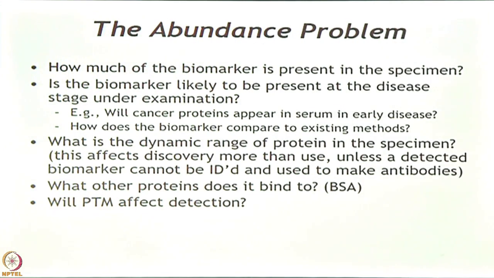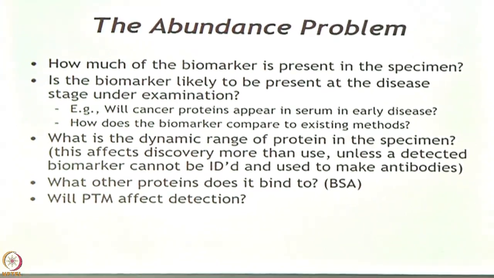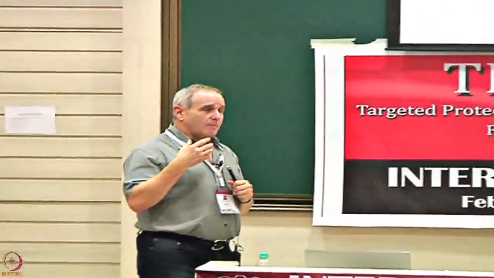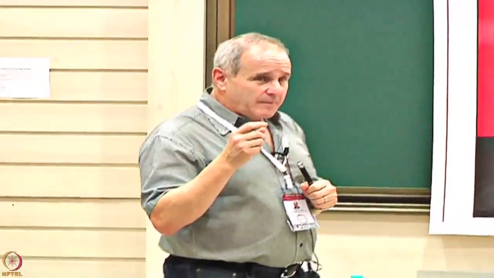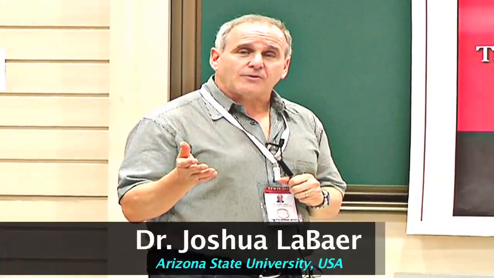And then there's this question of abundance of the biomarker. Is there enough of it in the sample that you can measure it? Will you be able to detect it when you want to detect it? So in the case of early detection biomarkers, is there going to be enough there in an early specimen from people with early disease that you can actually detect it? So the marker may be very good at picking up cancer, but it may be too weak to be able to pick it up in early disease. That was the case with the CA125 that I mentioned earlier. It was a good marker for distinguishing ovarian cancer. It's just not abundant enough in early disease to pick it up.